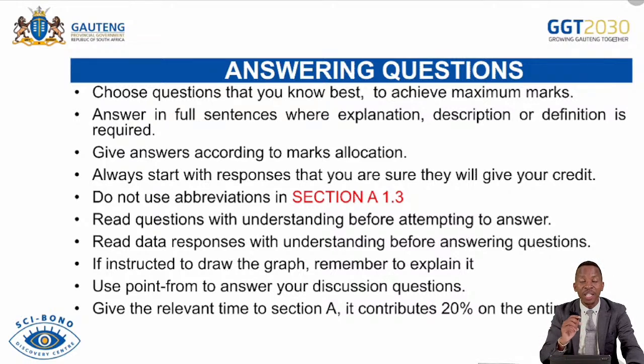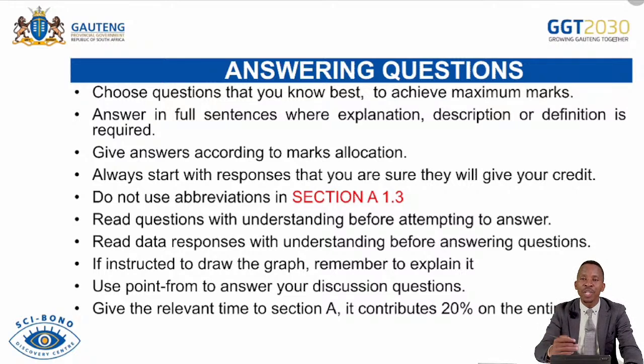Most importantly, section B is all about 80 marks. So if you choose to go for section A the most and neglect section B questions, you will be forfeiting marks, because it's for 80 marks. It contributes the most, above 50% of your question paper. So treat all of these sections with respect, because they all have marks and every mark is important for you.